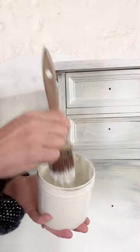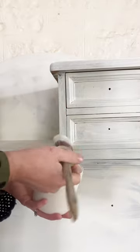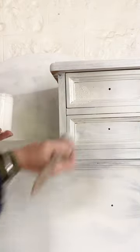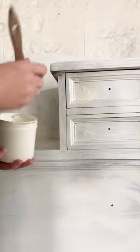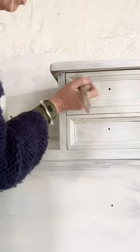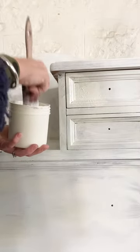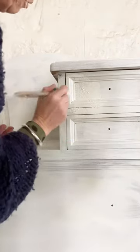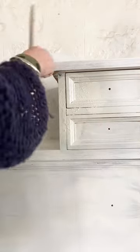Okay, so I'm just going to stipple this on all over the piece and create peaks of paint, basically. So we're going to start up here. I'm going to let it be textured, see how it's sticking up like that. Basically where these peaks are is where we're going to create a chippy, worn kind of look, like the paint's peeled off. So when you're applying the paint like this, think about where you want those areas to be, and I would suggest it would be in areas that you think naturally wear over time.